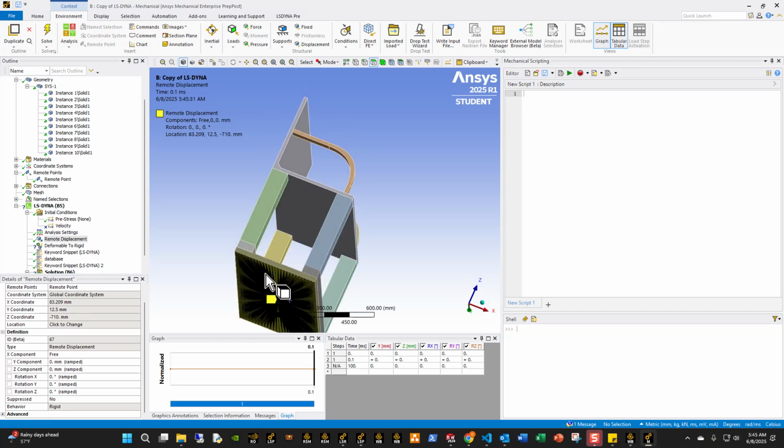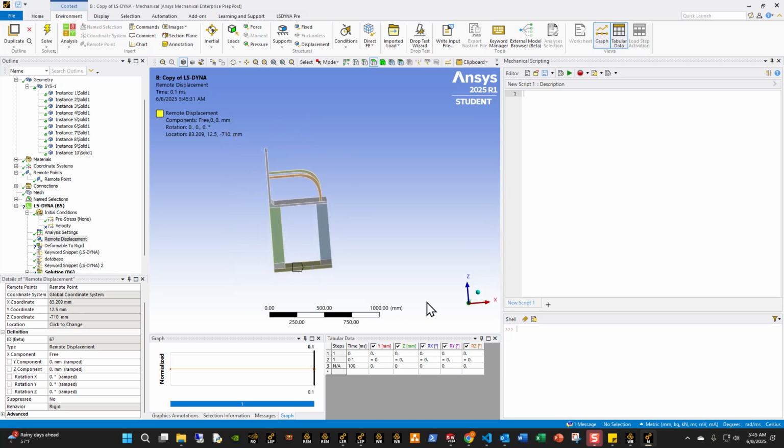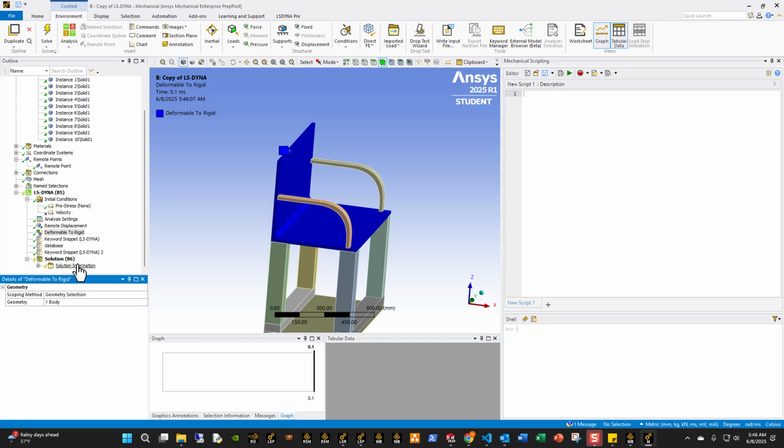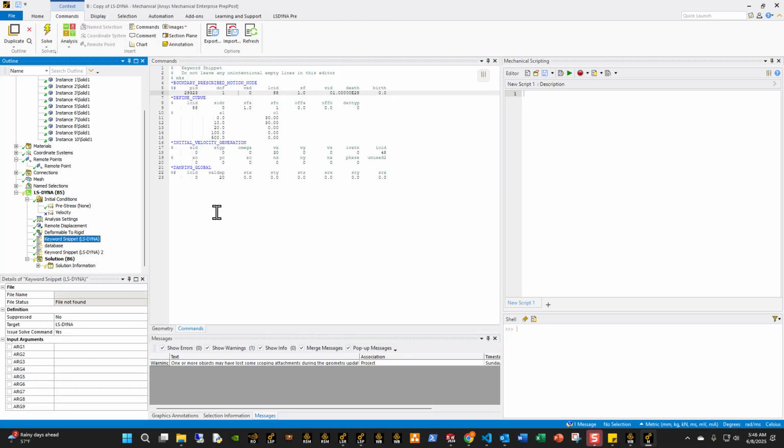Like this body right here is the floor. Anything that's above the floor is gonna see that sudden stop as a force, and then you can look at what the response will look like. Now, in terms of the deformable body, I like to make this piece deformable, and I'll explain why that is later. And everything else is super simple.